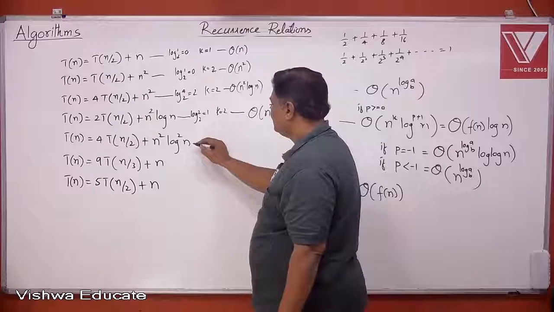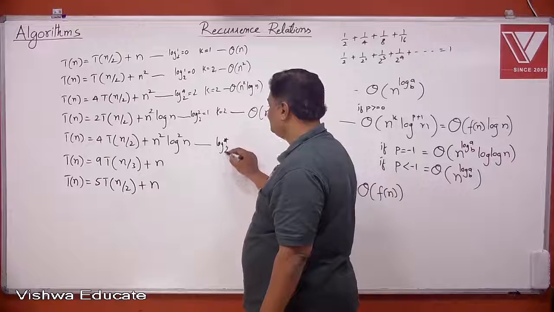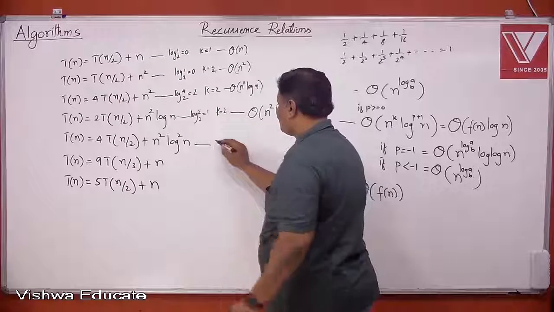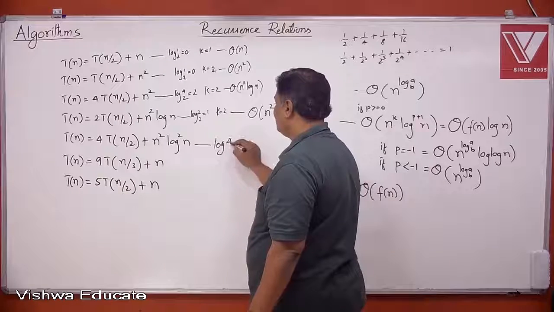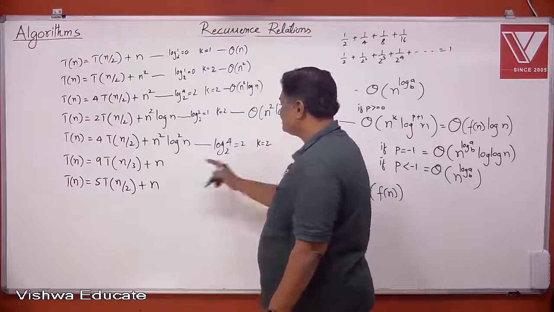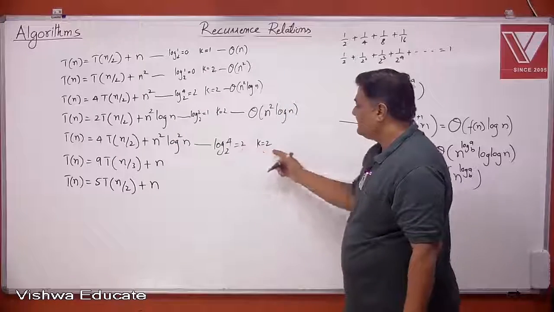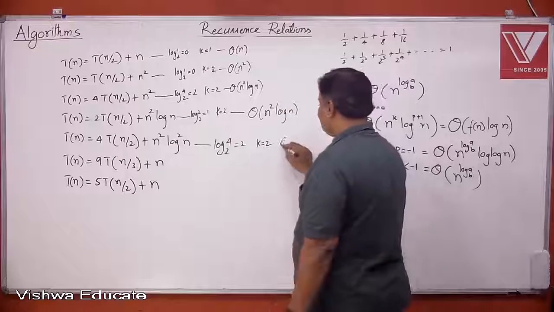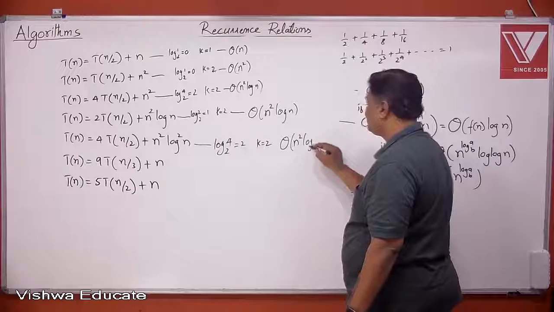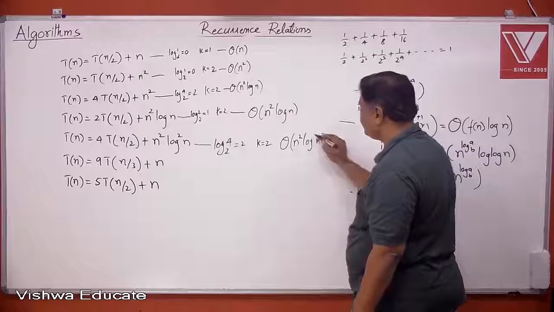F of n. Then here, log 4 base 2 is 2, and power of n is 2. Then this is coming under case 2. Case 2 means theta of whatever f of n is, n square log square n into log n. Into log n means this square becomes cube.